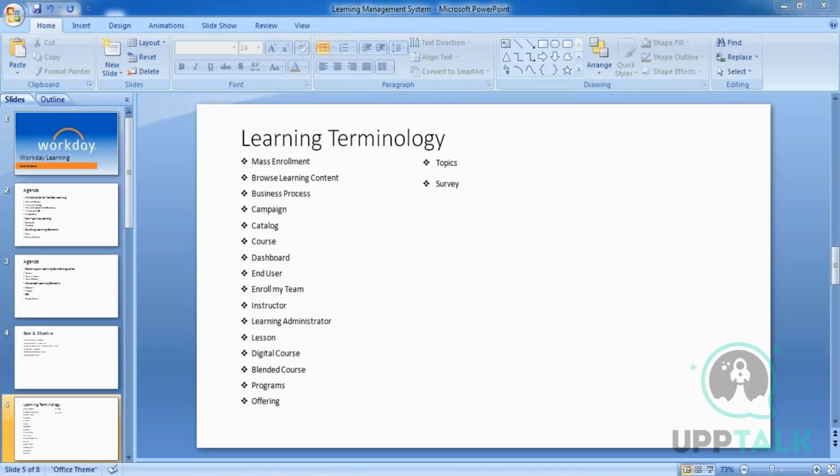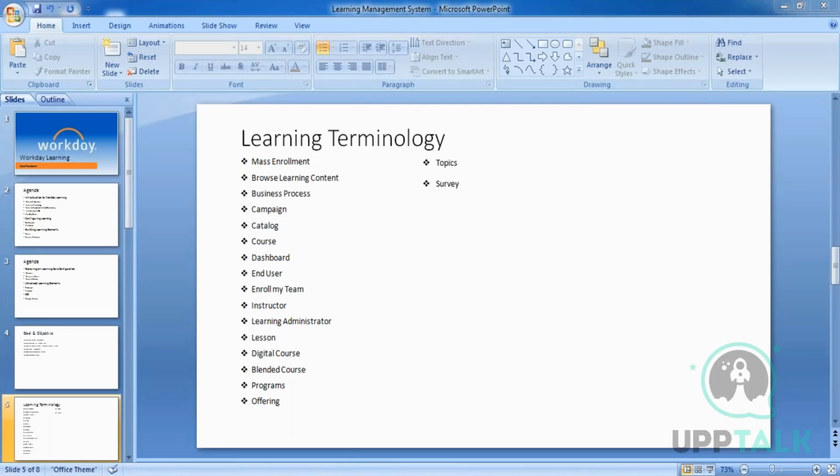When a user completes a particular course, be it blended or digital, does the user get a certificate of completion of that particular course? It depends on Workday standards, the kind of transcript available in Workday. If an employee gets into the transcript history, all the listed completed courses will be showing, and he can pick the course and see a delivered template of the completion of that particular transcript.